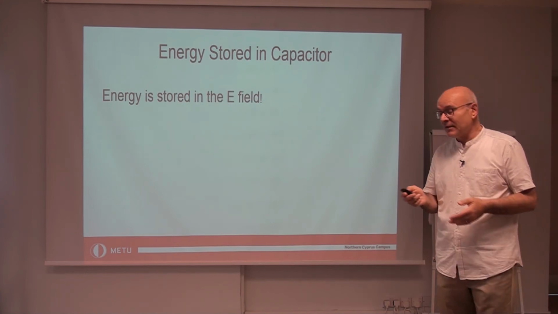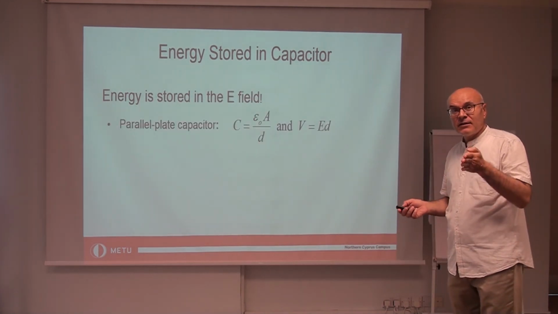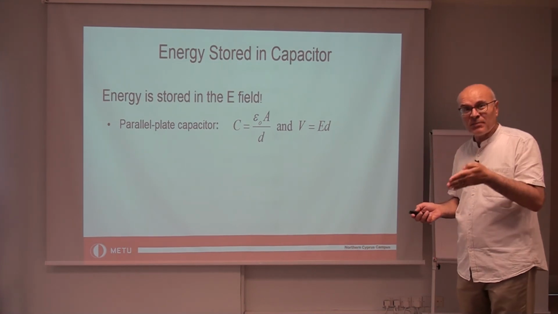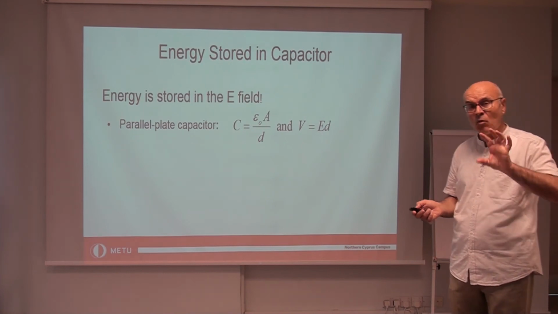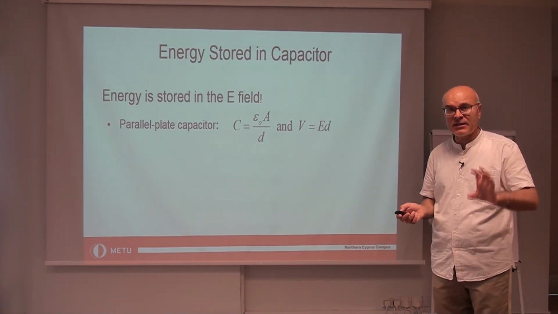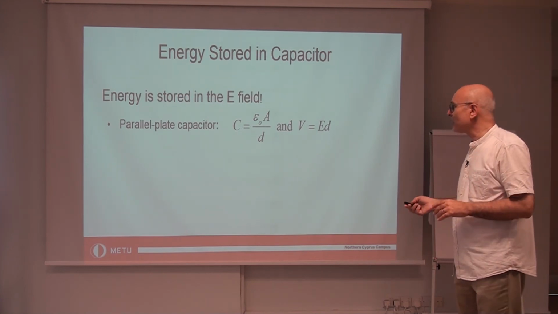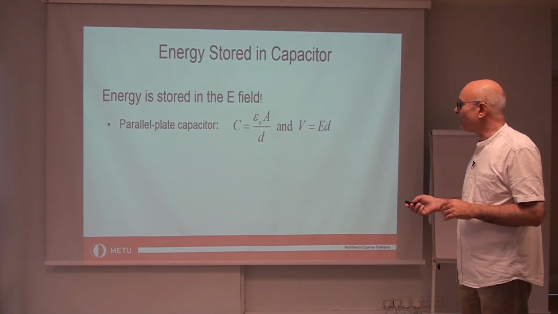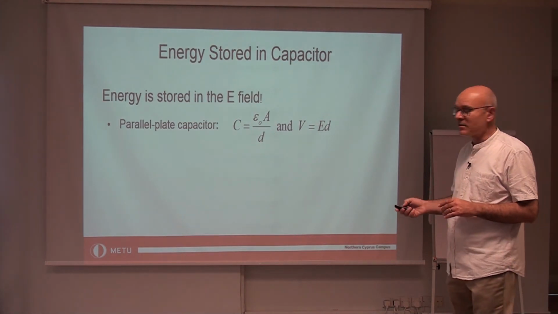these charges? To see how this works, we do the calculations for a parallel plate capacitor, because it is the one where this can be demonstrated most easily, mathematically speaking. But the result is general. It applies to any electric field actually. So think of the electric field of a parallel plate capacitor. Well, this is the capacitance and this is the potential difference across that.